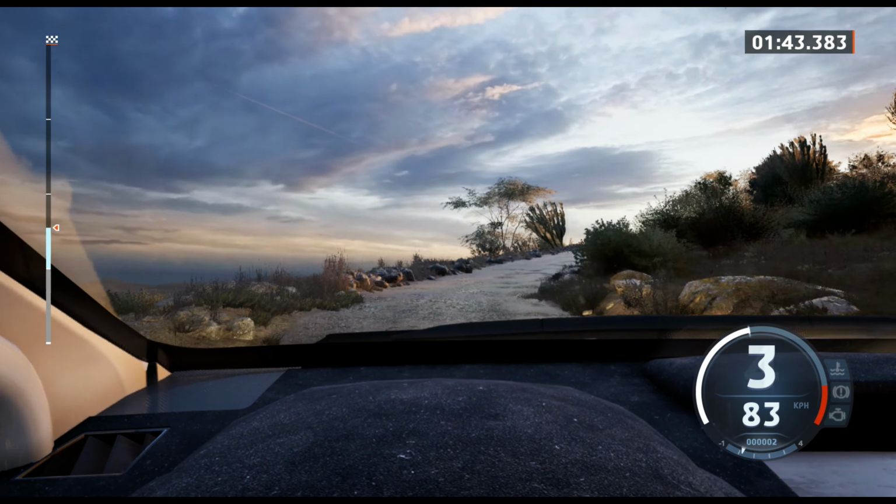Late 3 right, 60. Turn, hairpin right. 60, 6 right, 70. Three left short, 80. Crest, slowing, 100. 6 right to the crest. And 3 left, 50. 4 left short, 100.